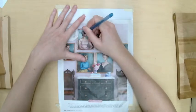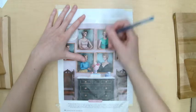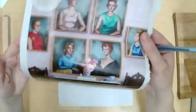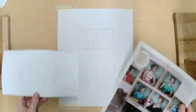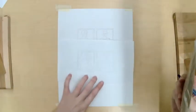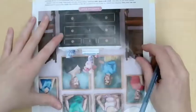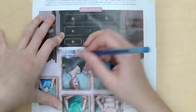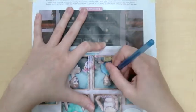You can choose to include as much or as little detail as you'd like. If you're using an existing image like a magazine, make sure you change some element of it. This is what the transfer looks like — you pick everything up and there are all the lines transferred onto your new piece of paper. Using that same transfer paper, please don't make a new paper for everything. I'm placing it on a new spot and this time flipping the picture upside down and overlapping the images a little bit to start creating my own collaged version.